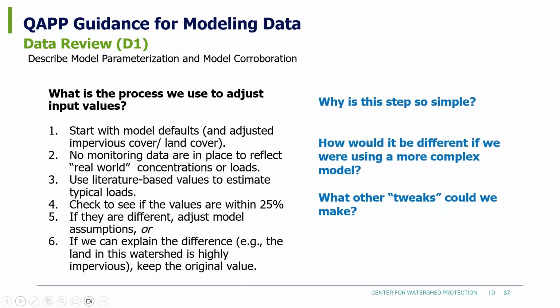Okay. So there's a couple questions here. This is pretty simple, like we think of modeling as being pretty complicated. And for lots of models, there's lots and lots of steps and interconnectedness. I guess one question I have is, why do we think it's so simple in this one? And if we were doing a really, really complicated model, what would be some other things that we might be doing?